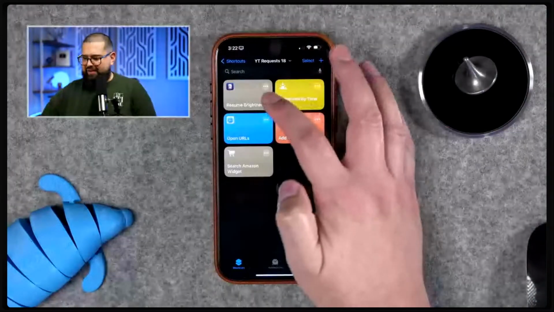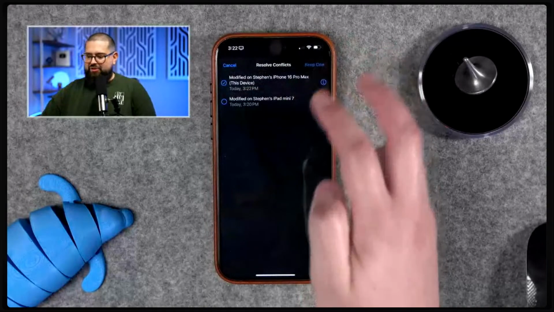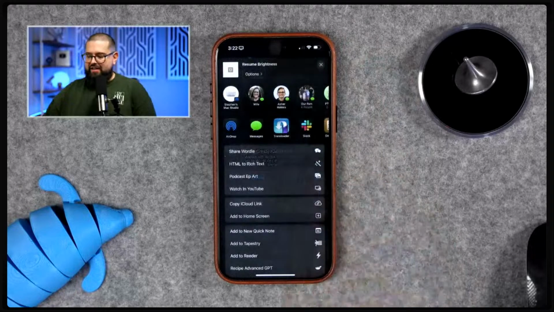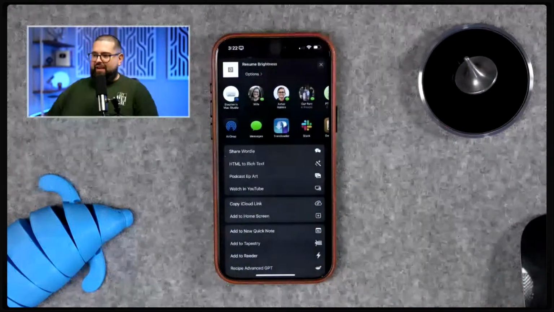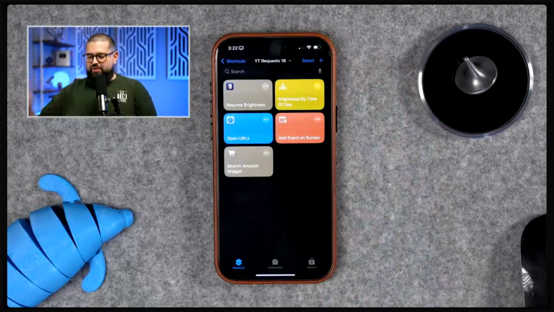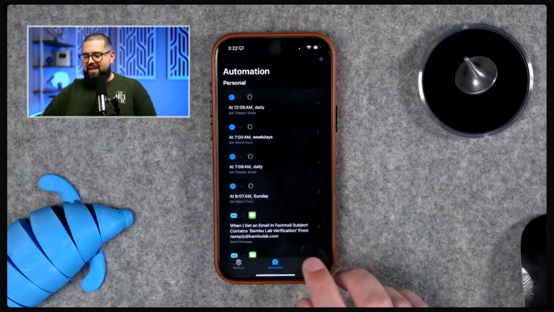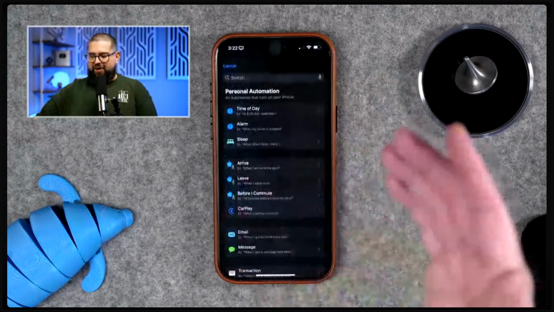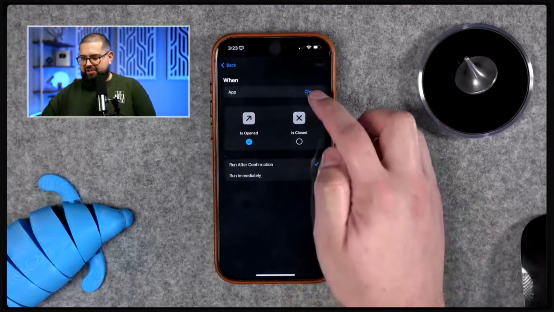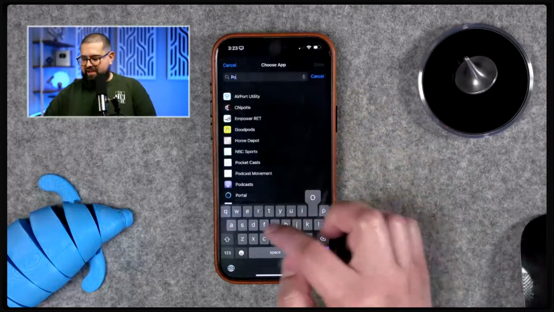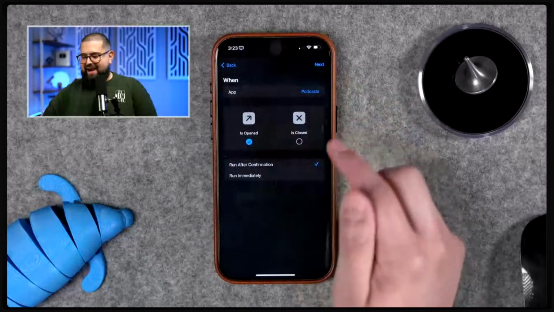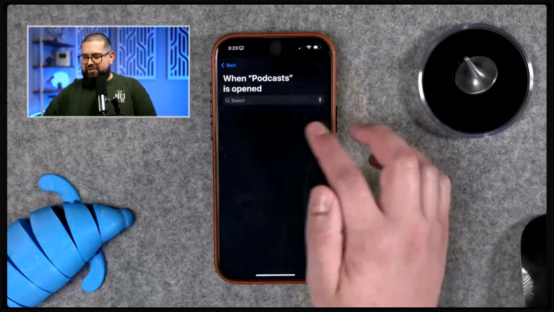And then if you want the resume brightness shortcut, remember you do have to have data jar installed and you have to create that list in data jar that we call display brightness. And then what you can do is if you wanted to automate this, let's say there's an app where you want it to go to 100% brightness when you open it and then go back to the brightness that you set previously. Well, I'm going to go to the automations tab. Let's choose a random app. Let's just choose the podcast app because Primary Technology, my tech podcast, had a new episode today, so I was previewing that. So when podcast is opened, we want this automation to run immediately.